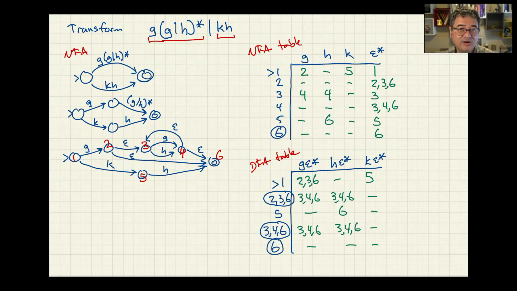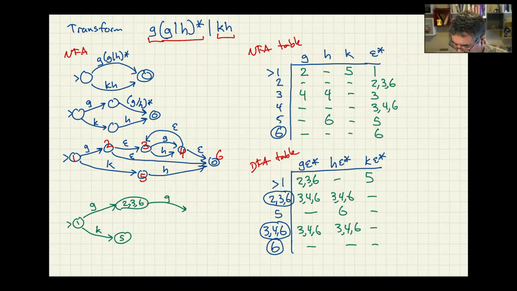So let's see if we can cram our DFA into the corner. So we got our start state, which is 1. On a G, it goes to 2, 3, 6. And on a K, it goes to 5. 2, 3, 6 on a G goes to 3, 4, 6.